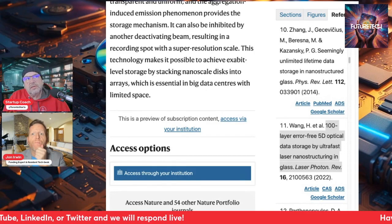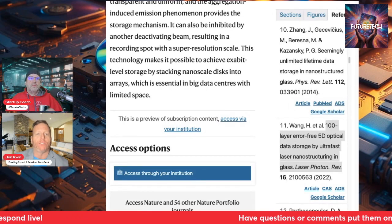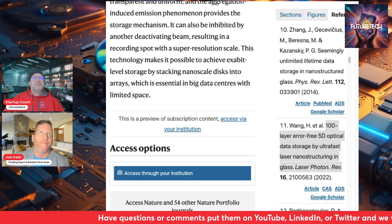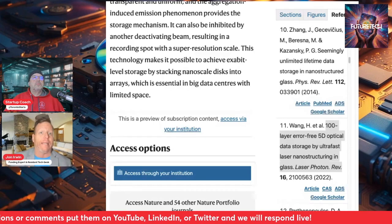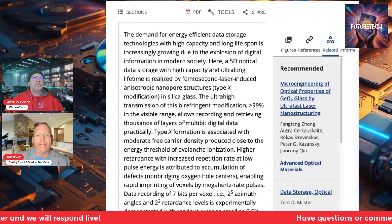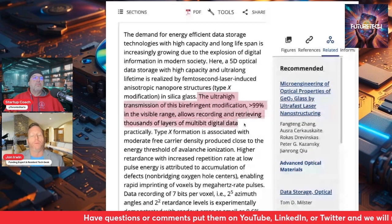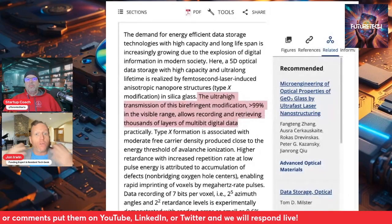So right now, definitely not high speed access. We're not talking about RAM speed or even hard disk speed, I don't think. I think right now this would be more for backup kind of technology, because it's got a lot of storage. Think about it like this: DVDs and Blu-ray discs were never used for real time. But you never know with the technology.